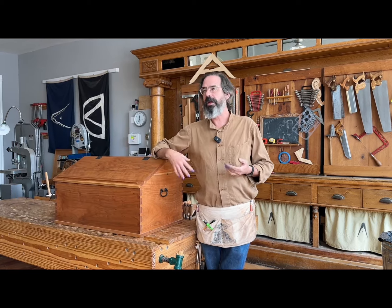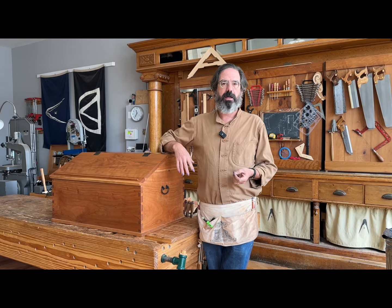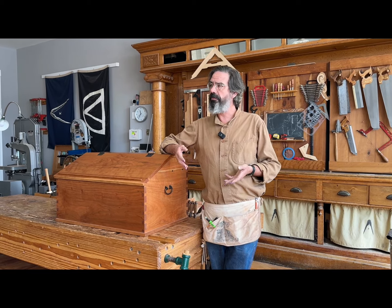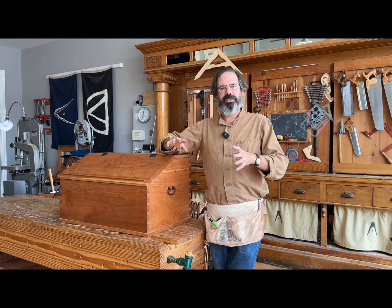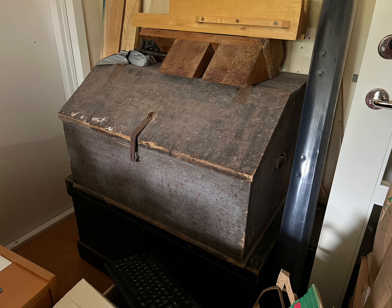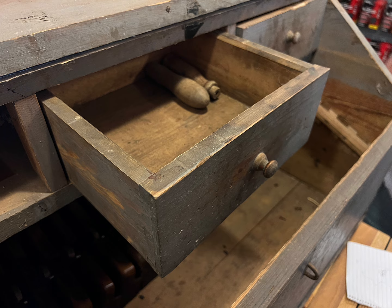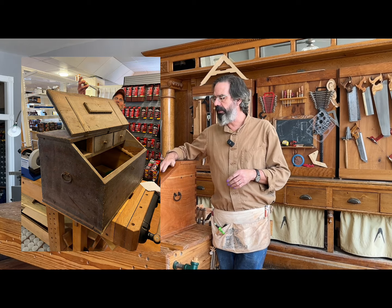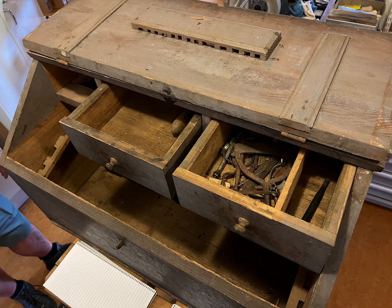But the final straw that really pushed us over to make this video was when I was in Stockholm visiting Johan Leerfalk, who is one of our retailers for Lost Art Press. Back in the corner of his office, covered in junk, was this tool chest. I recognized what it was — it looked just like the one in Roy's shop. So we pulled it out from the junk and I started going over it in detail, taking measurements. That's when I knew we had to do a video on this tool chest. It's a great chest because it's a little simpler than a big English joiner's chest and a little more complex than a Dutch tool chest, and it works really well.